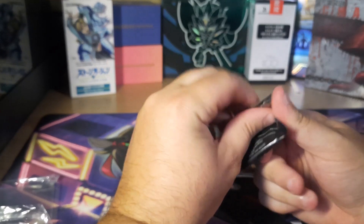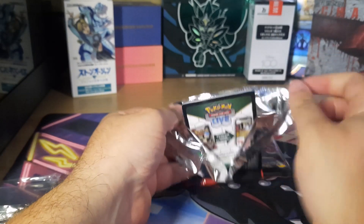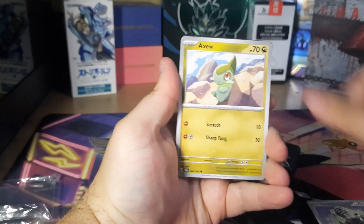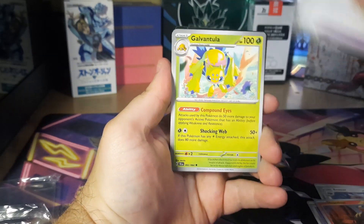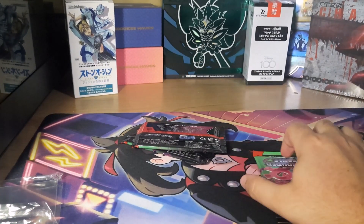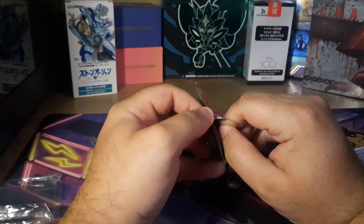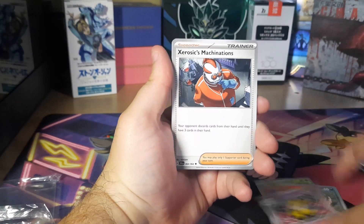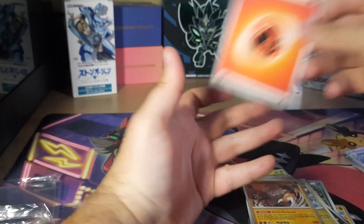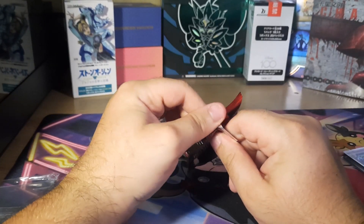I do think over time this might be a set that could go up a little in value, but probably not — it'll stay pretty cheap for a while. Obsidian Flames is pretty cheap, with the best card being the Charizard still worth around $40-$50. I'm not worried about any of these cards going up in value. That's kind of been my whole thought process with Scarlet and Violet. There have been some sets I did worry about, but unfortunately Scarlet and Violet is going a bit downhill now. It really started with 151, and now it's kind of tanking with these weaker sets.